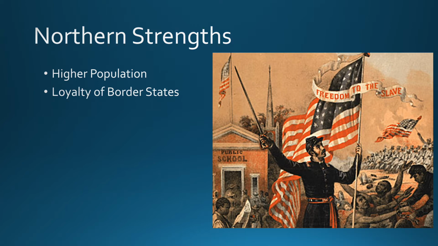Another big thing that you want to keep in mind here is, at least at the beginning, you do have these 4 slave states that have remained loyal to you. Again, Delaware, Maryland, Kentucky, and Missouri. If these states would go to the Confederacy, their population would increase, and also their industrial capacity would increase quite substantially.